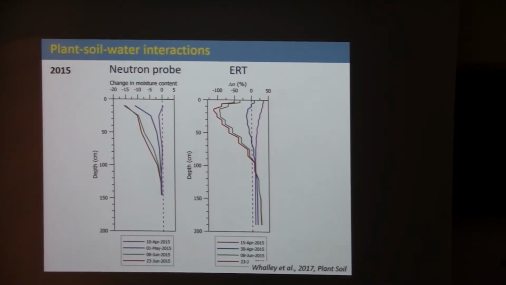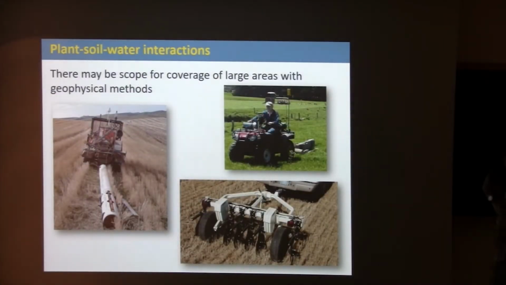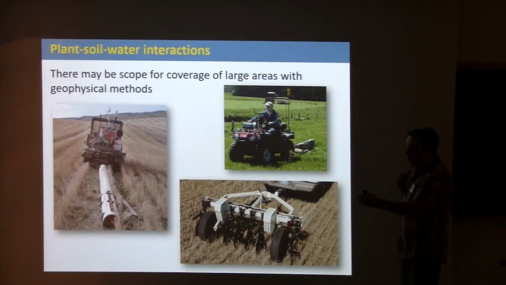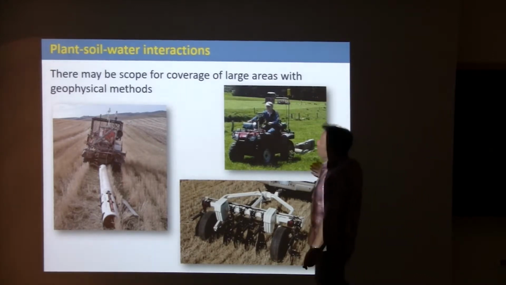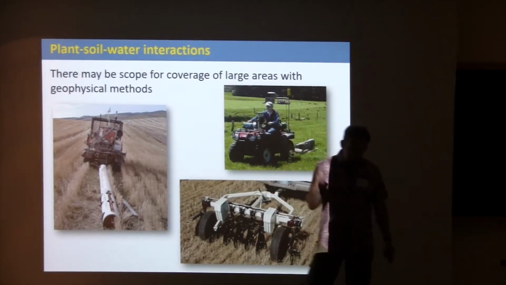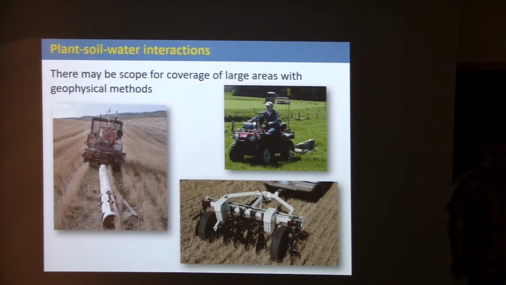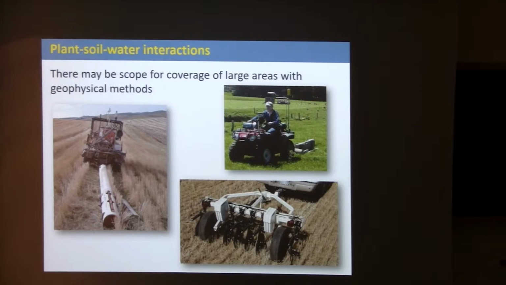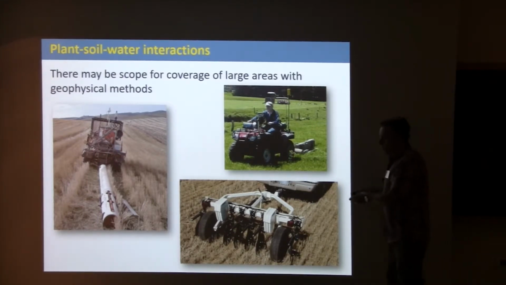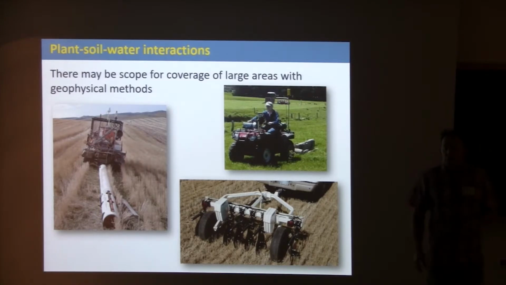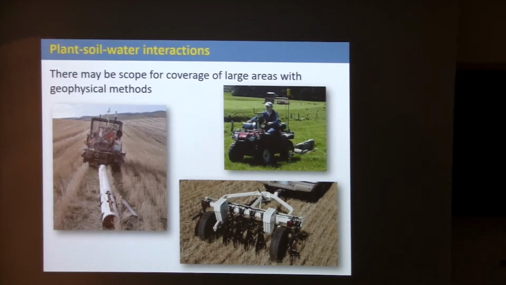And even though our studies are fairly small scale from a plant breeder's field perspective, there is a potential in using geophysics at a larger scale, and I'm sure that Sander will give some examples of this kind of thing in his presentation after mine. So there's a lot of interest now in applying geophysical techniques in the shallow agricultural context.